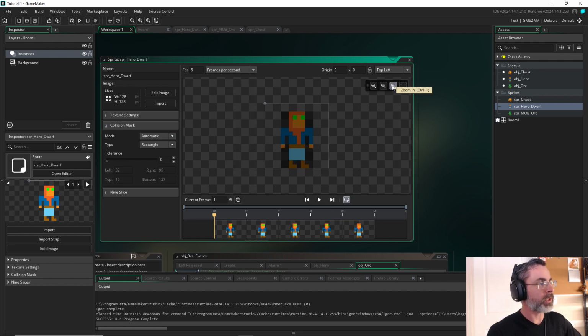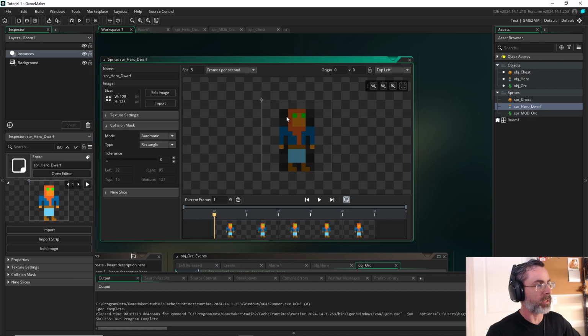However, you'll notice this shaded rectangle right here. That is a collision mask. And we have collision mask right here. So for each piece of artwork you make, you will have to assign a collision mask. Now, by default, GameMaker Studio is going to make a rectangle around your art. It's going to, as tight as it can, to the art pixels, the colored pixels you've drawn. So this space over here is transparent. Its alpha transparency is set to 0, I think, or 1. I honestly don't remember whether it's 0 or 1, but it's transparent. That's all you need to know for now. Let's go over to the orc real quick.